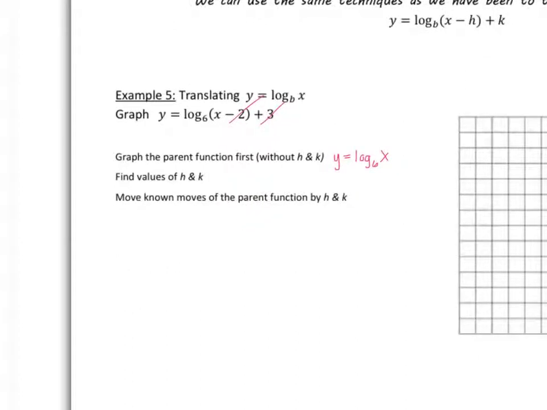Now, we need to graph that, and it's a little difficult to do. So we're actually going to graph the inverse first. Well, we don't even have to graph it. We're going to make a table out of the inverse, and then we'll just flip-flop the points. Yeah, the inverse is an exponential. Okay, so we're going to figure out points for this, and then we'll just switch them.